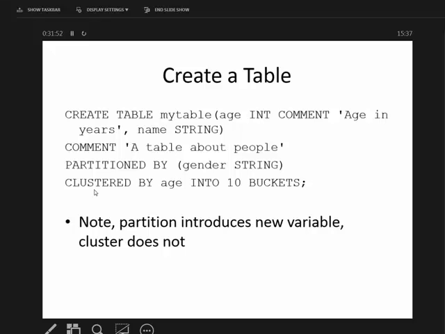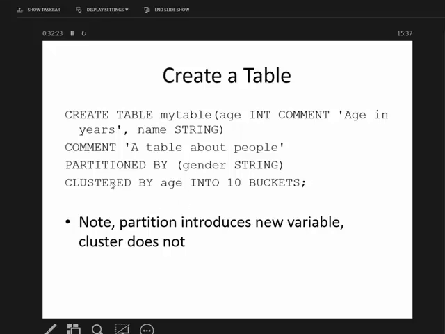And then the next two things are Hive specific commands. So I'm telling it to partition by a field called gender. And you'll notice that I haven't included that in here because it's not going to be one of the columns. When the data comes in, it's expecting to find a gender value, but that just tells it which subdirectory to put it in. It's not stored in the actual table like I described, so that's why that's like that.